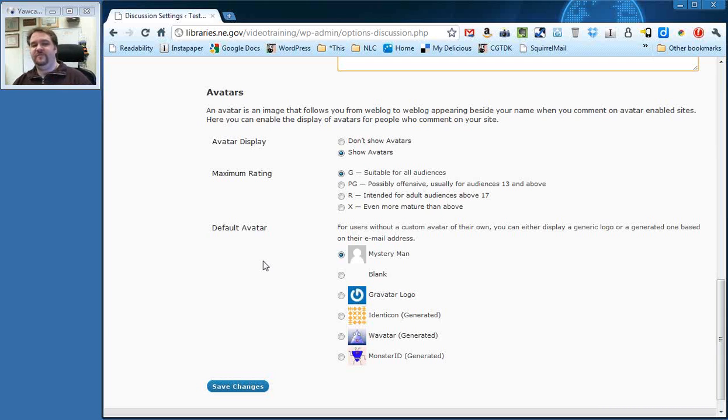Okay? If I don't have one, then this is the default mystery man. This is one of the things you can play with. Not a lot of people use Gravatars. To be honest, I'm not even sure I have one personally. I should probably go look that up. But if you don't want to deal with it at all, you can change this to don't show avatars, and then problem solved. It's not necessarily even a problem. To be honest, I would say go ahead, leave this as is, let it just run. If it becomes a problem, then you can come back and deal with it.